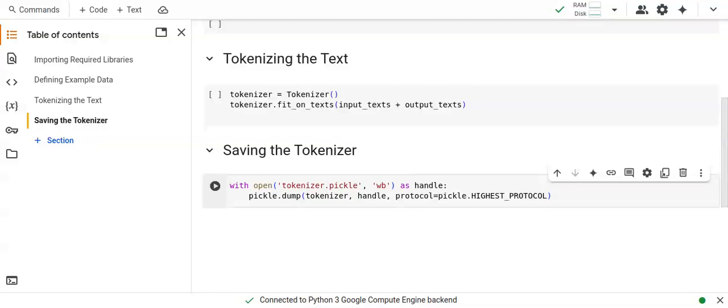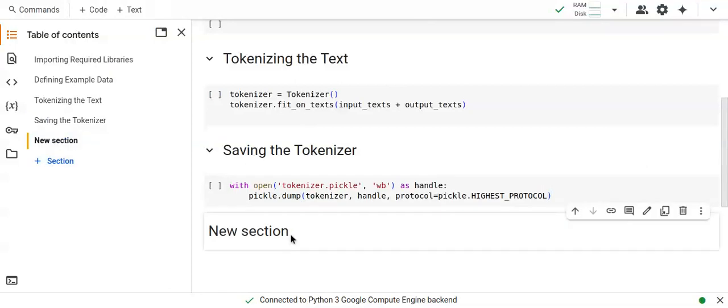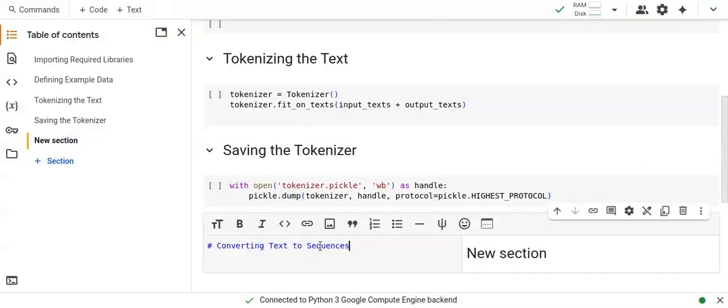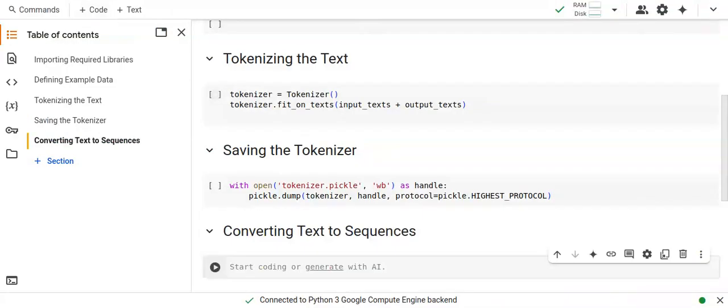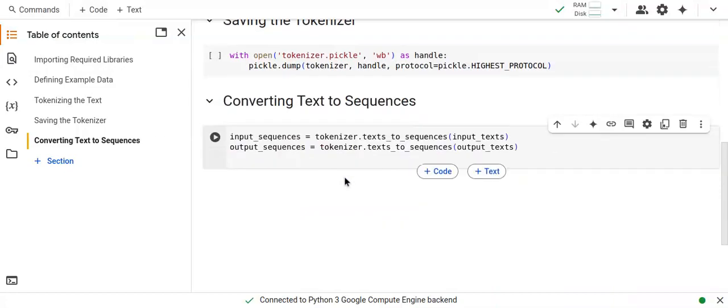Next step, converting text to sequences, the input sequence and output sequence. It converts words into numerical sequences. For example, tokenizer.word_index. I will provide some examples.